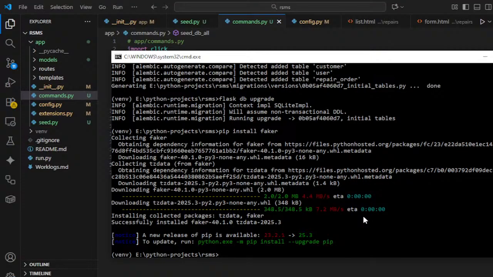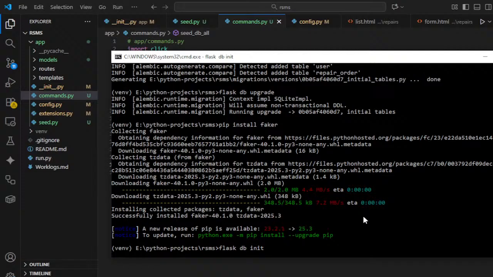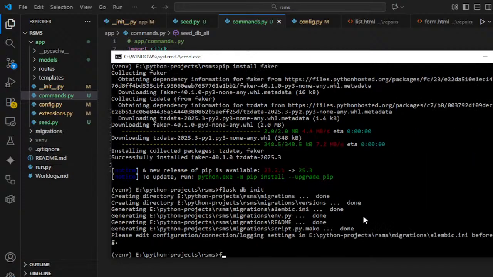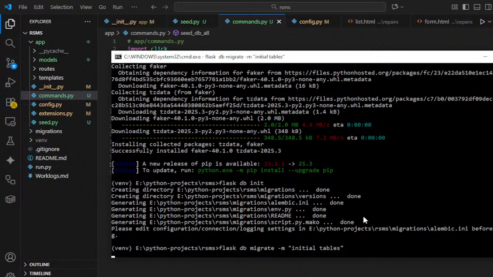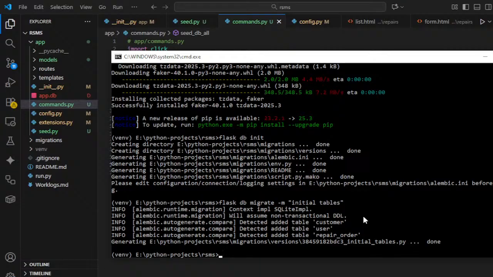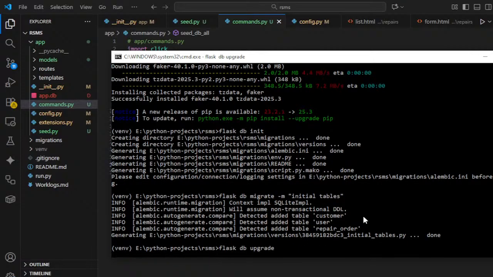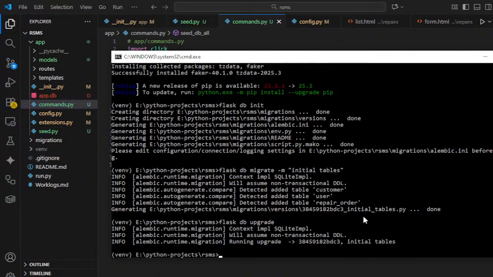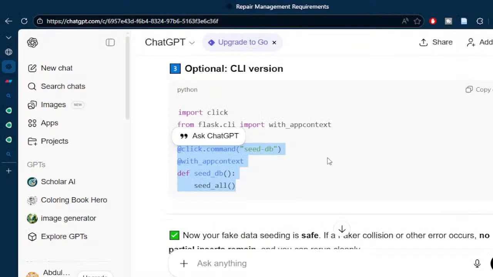So let's get back. Flask db init and migrate and db upgrade, and Flask. What is the command again?